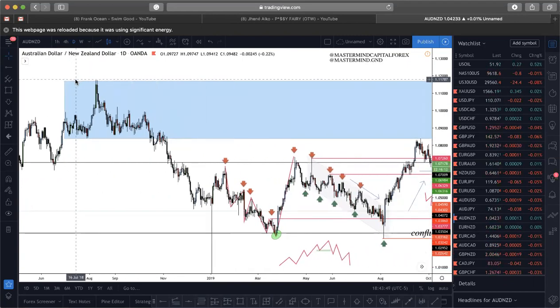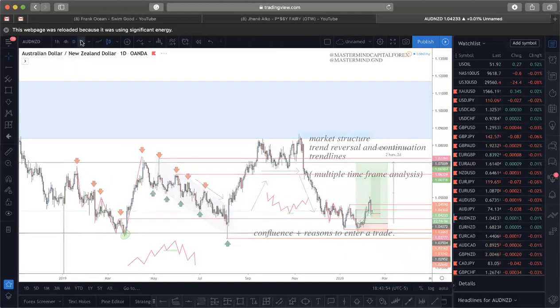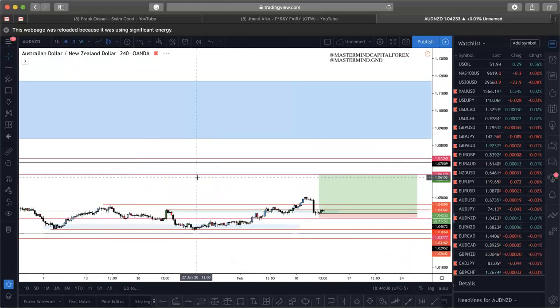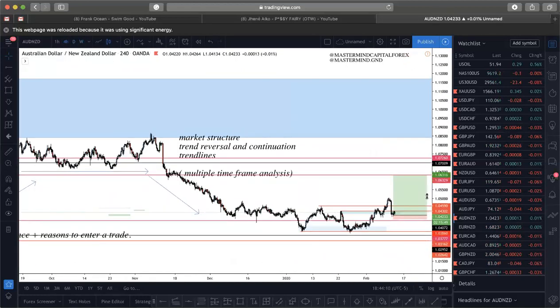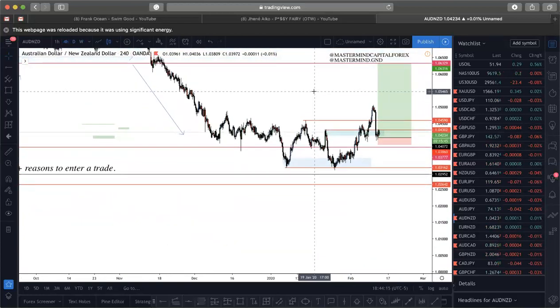And this goes for every time frame. So you don't just do this on one time frame. You hop on a weekly, you figure out, okay, so these are the weekly highs and lows. Because the weekly highs and lows are not going to be the same as the daily highs and lows, right? And then you go down to the daily, you go down to the 4 hour, you can even go down to the 1 hour, the 1 minute, and identify these market structures so you can actually hop in and take advantage of them, right?